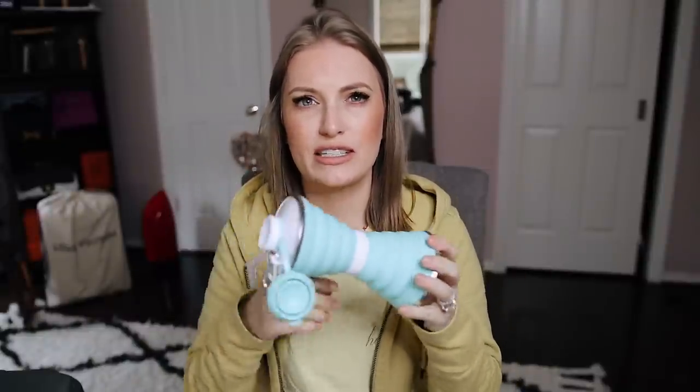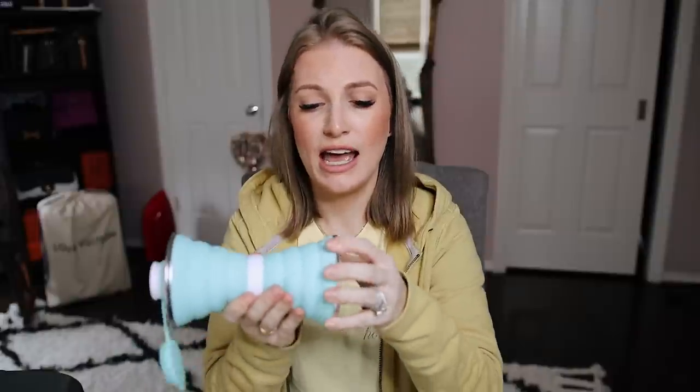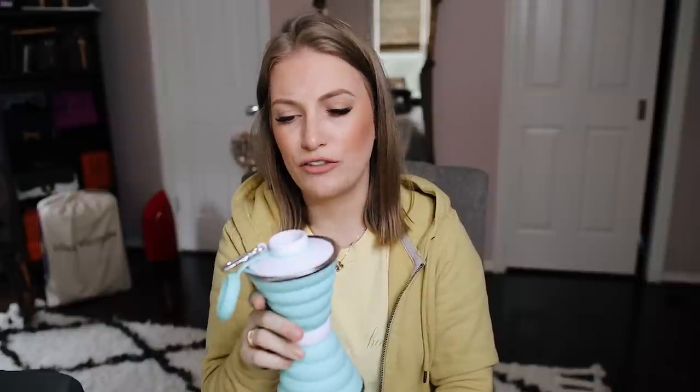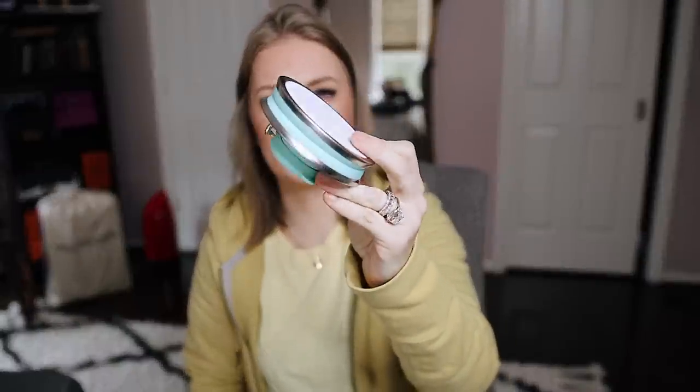Why is it the best? Because it requires the least amount of effort, it doesn't look super strange, and it has structure in the inner part — which a lot of those roll-up silicone bag-style water bottles don't have. I wanted sleek, sophisticated, good design — and this is good design. It has a ring on the inside so you can hold it and it maintains its structure. It's BPA-free, has a metal ring and plastic on the bottom, and a nice wide mouth opening. Once all the water is gone, you just plop it down, hook the silicone top back on, and that's your collapsible water bottle.